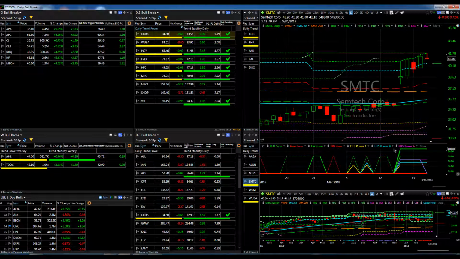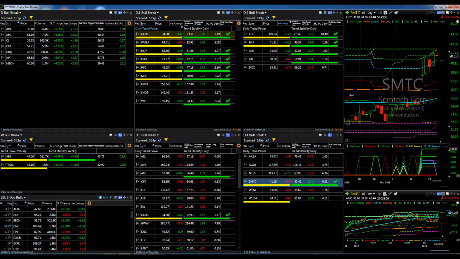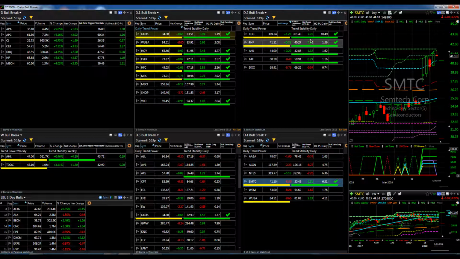Trend stability, this is the line we use here, and we call it trend stability, and that's what this represents here. This line is solid green rather than dotted. It's something we look at on the lows of the day, not being low enough for us not to qualify for trend stability. So that's all these columns mean. So you'll be able to refer to the strength of the stock, that is maintaining high enough lows to stay trend stable, what the profit is if you're staying above the bull zone. That's how you'll use this, and that's your tutorial on the grids.